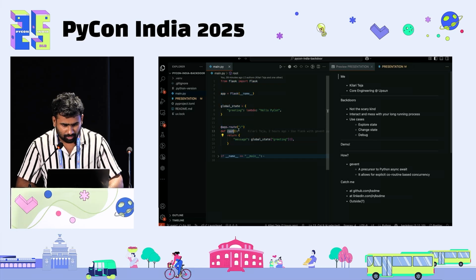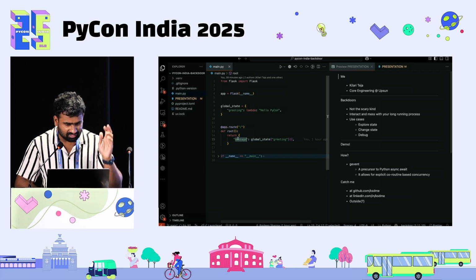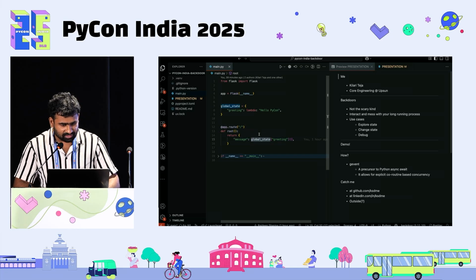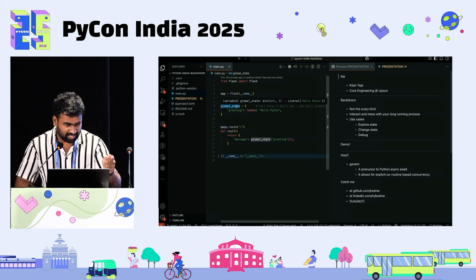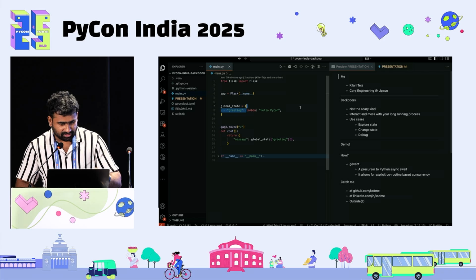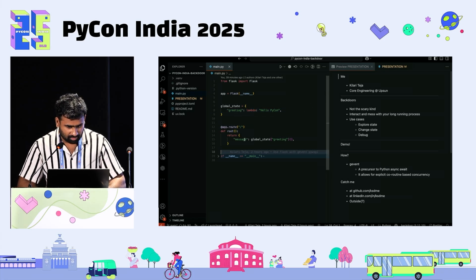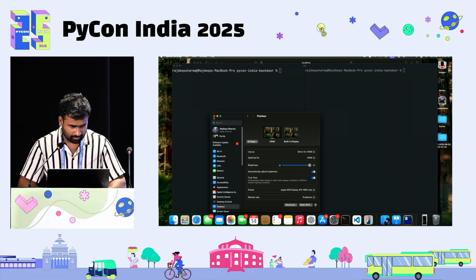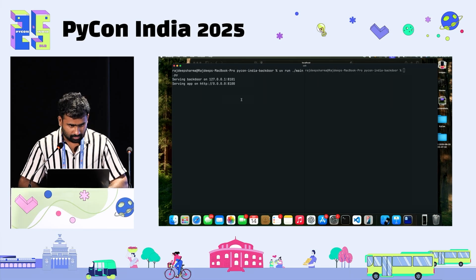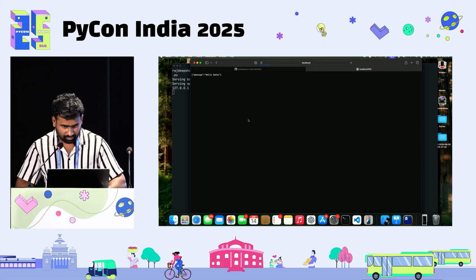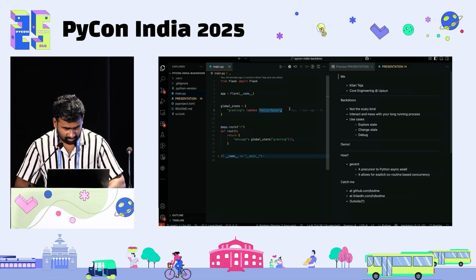It has a single route on the slash endpoint. It returns a simple JSON payload with a single property called messages. And the way it gets it, it uses the global dict. It gets the greeting property, which has a lambda, or a function, and calls the function and returns whatever the function returns. So let's try running it. So I have the Flask web server running. Let's try to load it, and it says hello PyCon, as it should, because that's what it says here.